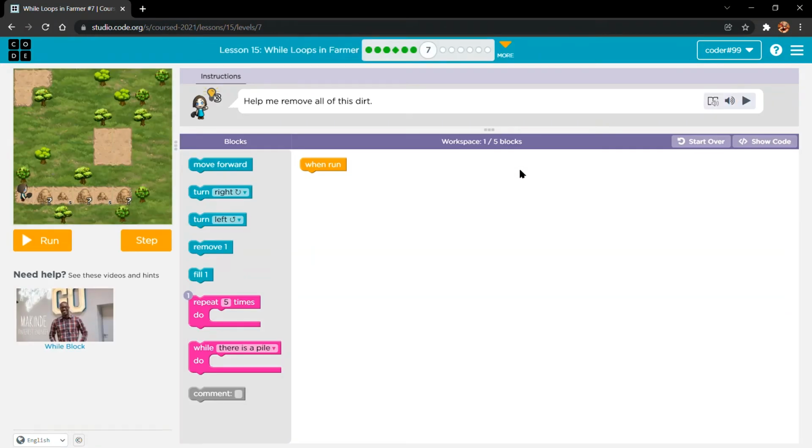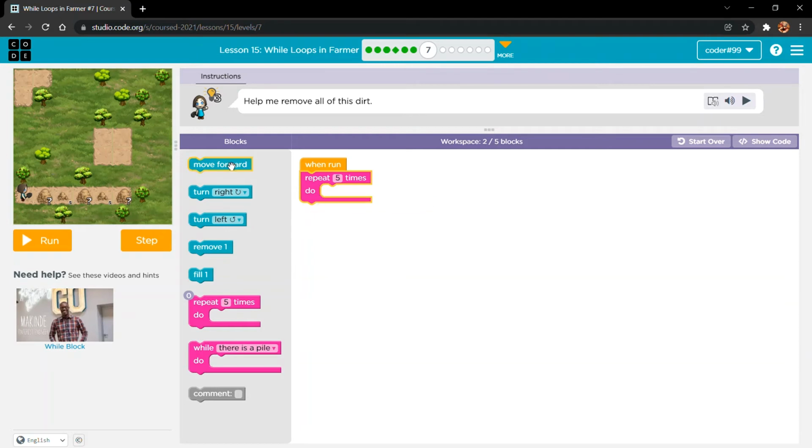I know I said I'll only do 6, but let's continue and see if there is something that's confusing. Okay, so this is what I was talking about. Now we're going to have to work in a pattern. You see that every alternate pile, you know that there are 5 blocks of dirt to remove. But every other alternate pile, you don't know how much dirt to remove. So we're going to be using the repeat block, and it's going to repeat 5 times because there are 5 piles. Drag and drop the 6th block under when run.